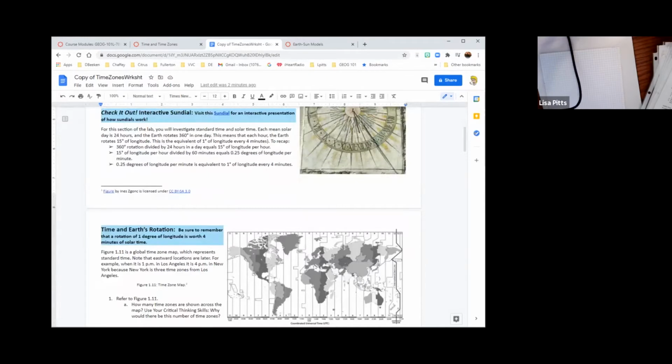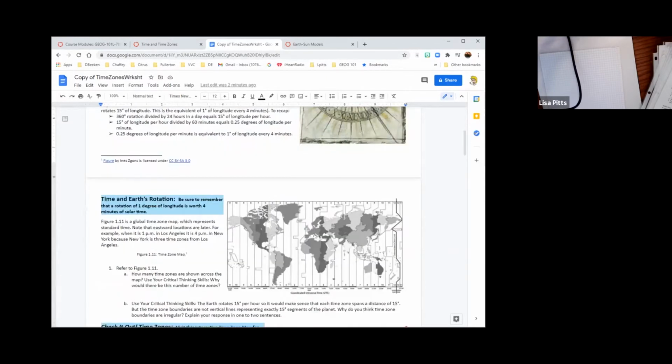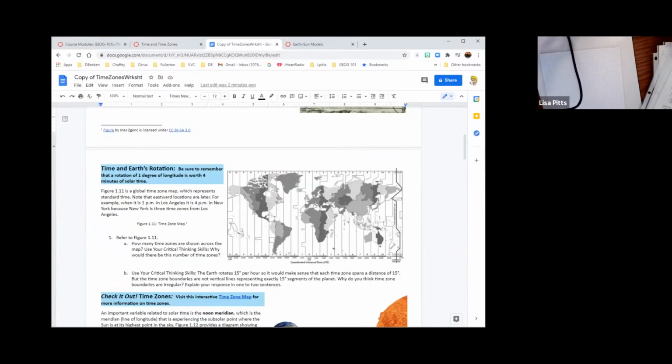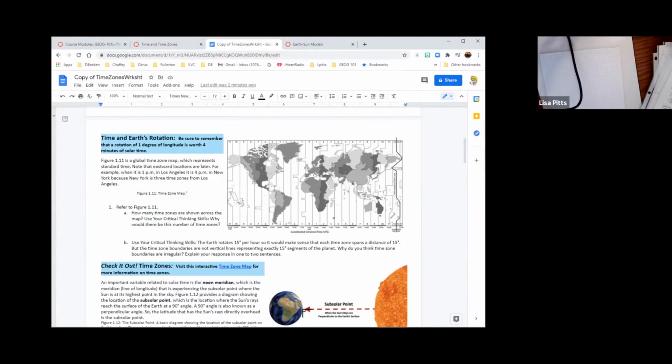based on sundial time. Then it asks you to tell it how many time zones there are on a time zone map. And if you think about it, why should there be that many time zones? Well, let's think. There's 24 hours in a day, and if I sat here and counted them, 1, 2, 3, 4, 5, 6, 7, 8, 9, 10, 11, 12, 1, 2, 3, 4, 5, 6, 7, 8, 9, 10, 11, 12, that's 24. Why are there 24 time zones? Because there's 24 hours in a day, so to make it even across the planet.